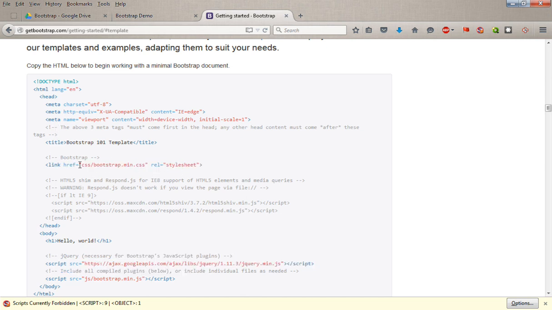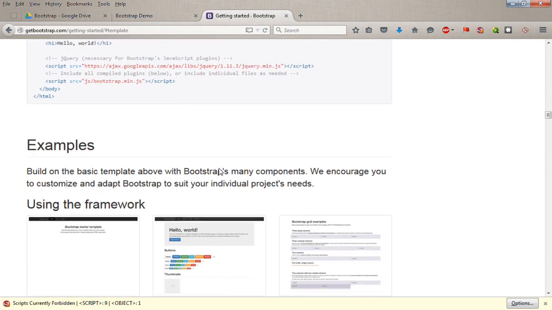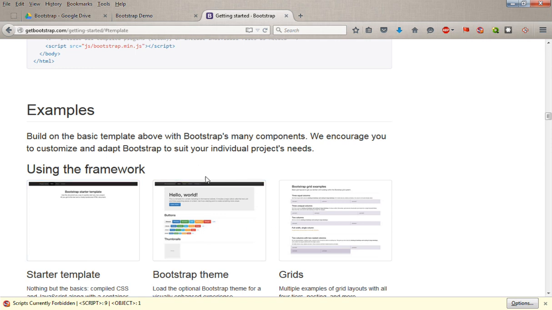You'll notice with the starter template, though, this doesn't link to a CDN for the Bootstrap file. So this template here assumes that you have them downloaded and they're available within the website that you're building. Some other tags that we'll talk about here shortly, and so we'll get to that when we get to the code. Outside of that, there are a ton of sample starter templates that you can take a look at.